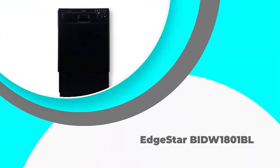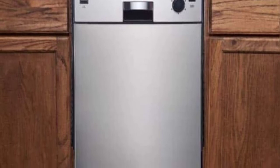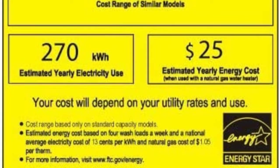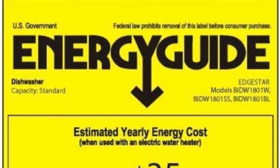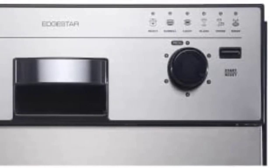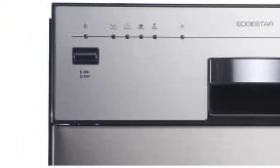Number 2: Edgestar Bidway-1801BL. One of the best built-in dishwashers on the market, the Edgestar Bidway-1801SS is an 18-inch model that comes in the perfect size for a small apartment kitchen. Standing at 32.5 inches and sporting a depth of 22 inches, this dishwasher is almost invisible. The machine comes with 2 pull-out racks for your trays, plates, and bowls, and with a silverware basket and a cup tray. Users love the controls located on the front of this integrated dishwasher that let you select one of the 6 wash cycles. The lighted button shows you whether the machine is operating or not, and there is also a wash cycle sound that alerts you when the dishes are clean.